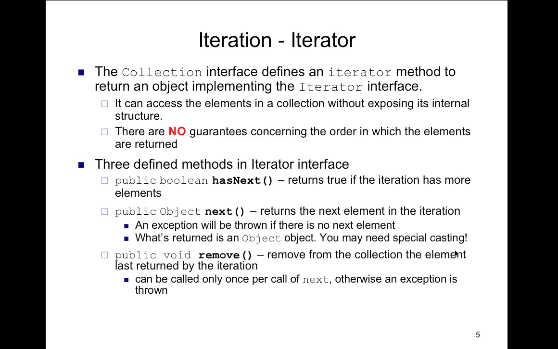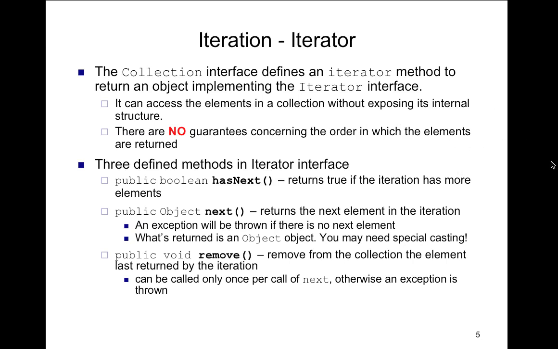So the collection interface defines the iterator method, and it returns an object implementing the iterator interface. If you missed the interface lecture, it's probably not a bad idea to go back and watch that video or look at the slides, because what we're doing with all of these is implementing interfaces. And we can implement multiple interfaces with one class. As we saw before, we extend another class to inherit it. We implement this interface, comma, that interface, comma, that interface. So we can implement an iterator and use it along with our linked list or our array list or anything else that we're creating and using, which makes it very easy compared to C or C++.